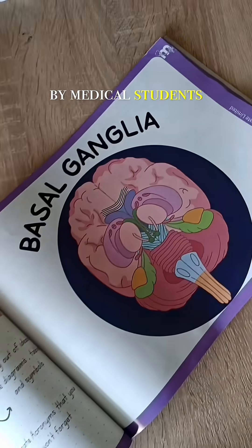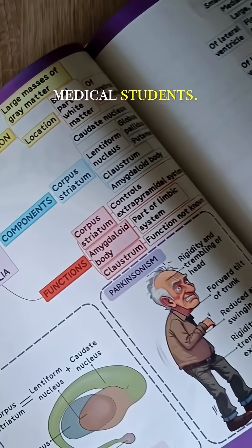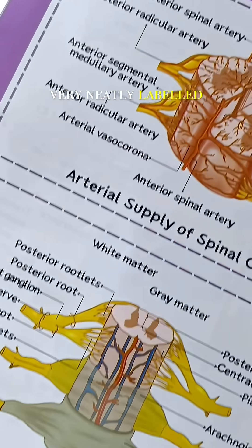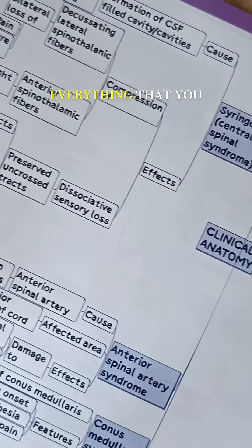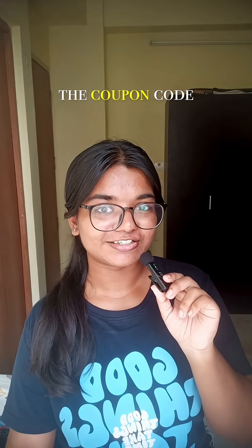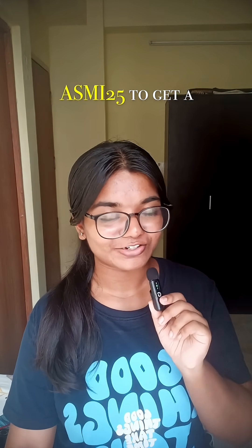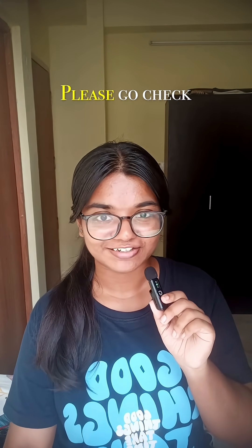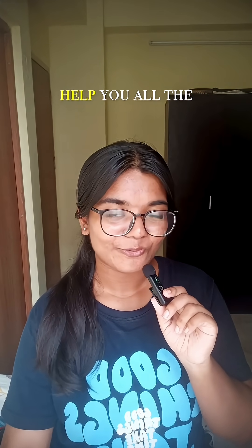Many Study mind maps are a revision tool made by medical students for medical students. They have all the diagrams and all the important points very neatly labeled — everything you need to know before your exam. You can use coupon code ASME25 to get 25% off. I'll link it below. I'm hoping this will help you — all the best for your exams!